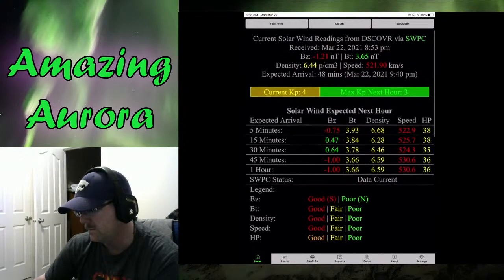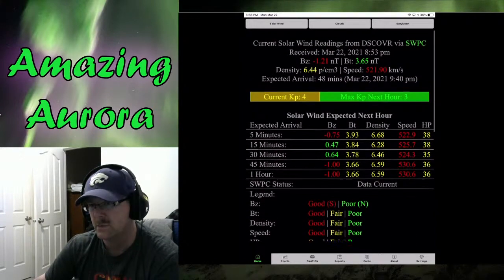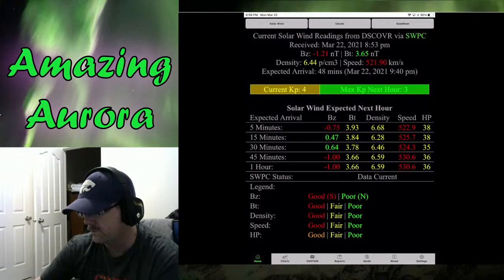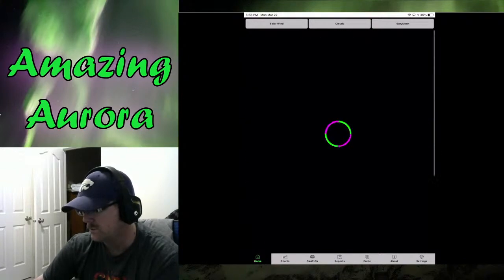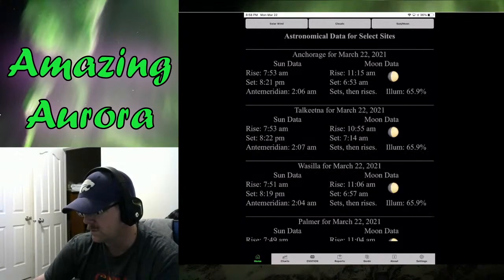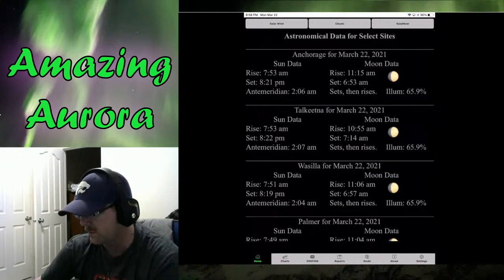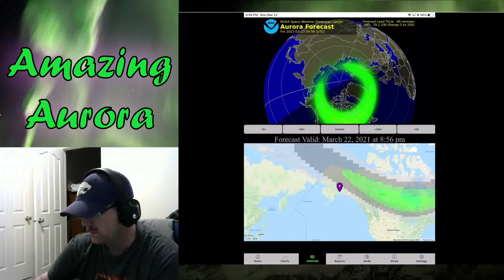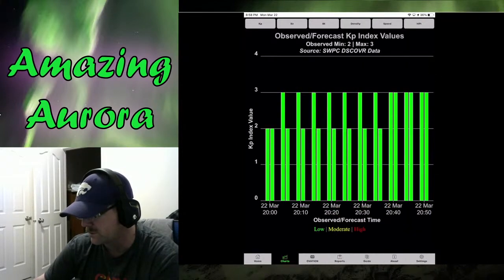If you saw me doing that a couple times, these have pull to refresh. If you pull down on the screen, it'll refresh. All of the pages do that, so you don't have to toggle off and toggle back on. You just swipe down on the screen, and it'll refresh. All of those do that except for the Ovation window. The charts do it too. You can refresh the charts if you want to see updated data.